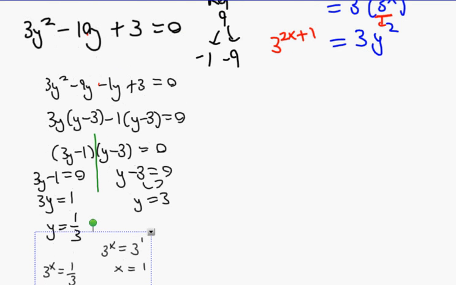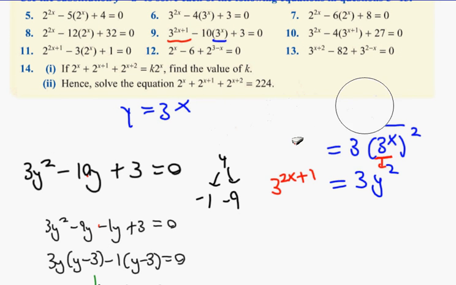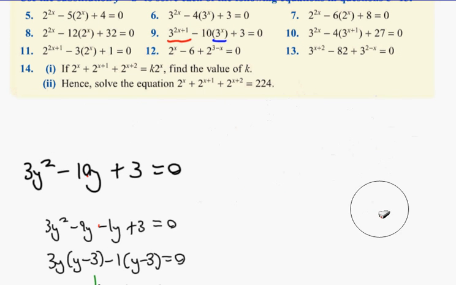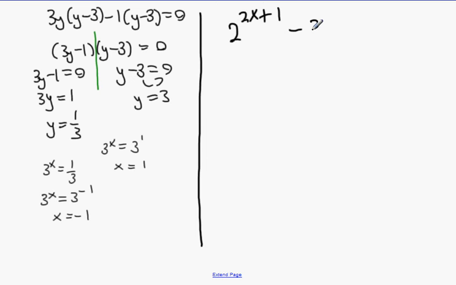Okay guys, I'm just going to take down the next question there as well. The next question was number 11, was it? Will somebody call out number 11? Just want to keep that one up there to the side so people can take it down. So the power of 2x plus 1, minus 3 to the power of 3 bracket 2 to the power of x bracket plus 1. Bracket. Yeah, okay, thank you.